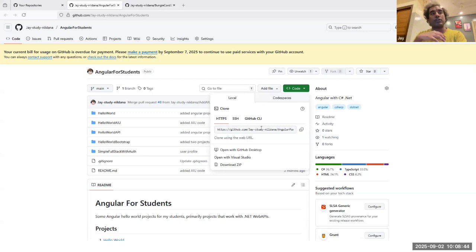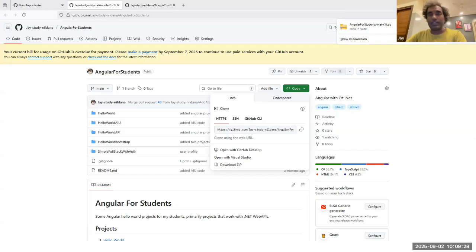The second option is for those who are not into Git, or are not able to do Git right away, but still want to use my classes and my projects. Please understand there is an option to download it as a zip folder. This is something you can do until you actually learn Git. So that's what I'm going to do now. Remember, Angular for students: first option, Git. You have to dig up the archives of AIU, watch my earlier sessions on GitHub from, I think, a year ago or more, or check out my YouTube channel again. Second option, until you learn Git, and you still have to learn Git, very important, is to download like I did just now in the Angular for Students folder.